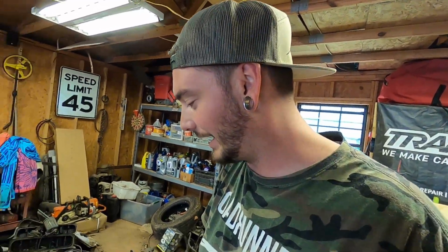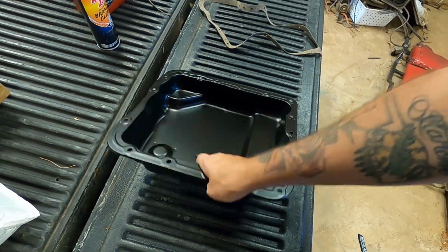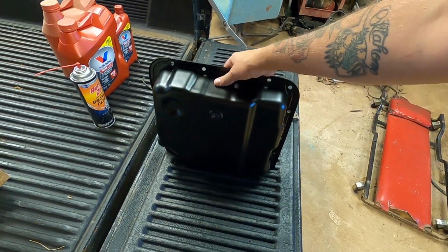I'm gonna try to do the corner trick where you loosen the bolts, but you loosen them more on a corner, so it'll leak out of the corner. And then I can try to delicately drop the pan down without spilling it all over myself, which is probably gonna happen. I'll have the camera rolling for that. But anyways, in the future, after I get this pan on, if I ever need to drain or just flush out my tranny fluid, I can just pull this bolt right here and boom, we won't have to make a big mess. That pan was 40 bucks on Amazon.